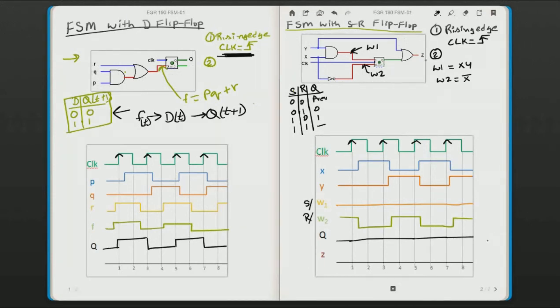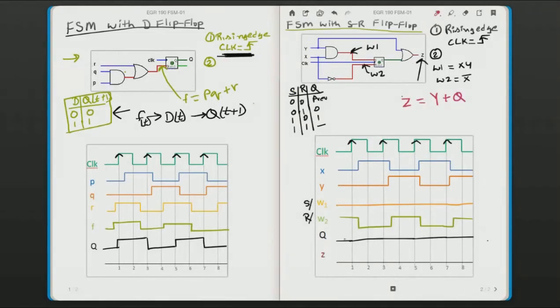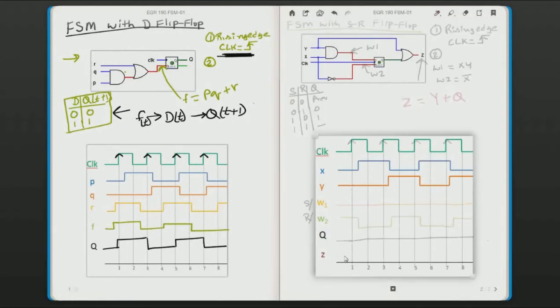There is one other output here, Z. We need to find the function for Z. If you recall, Z is going to be Y plus Q, right? So we have Y and we have Q. Based upon this, all we need to do is look at Q and Y at any given time, and write the output.